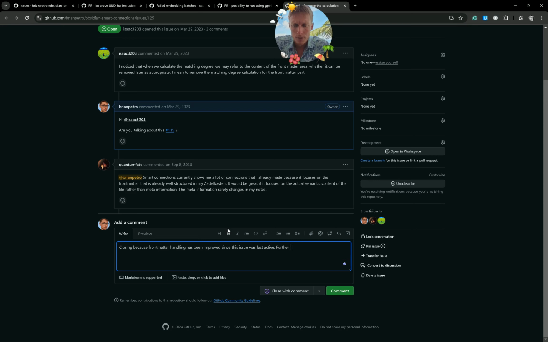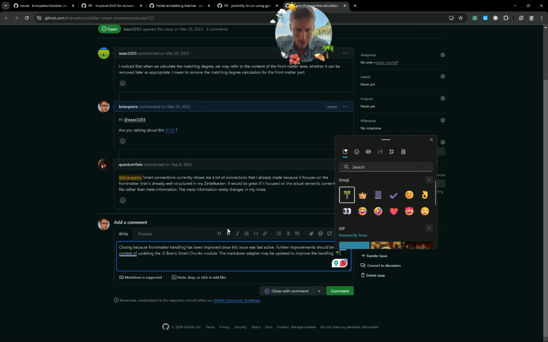Further improvements should be in the context of updating the Smart Chunks. So let me add the JSBrains Smart Chunks module. The markdown adapter may be updated to improve the handling.